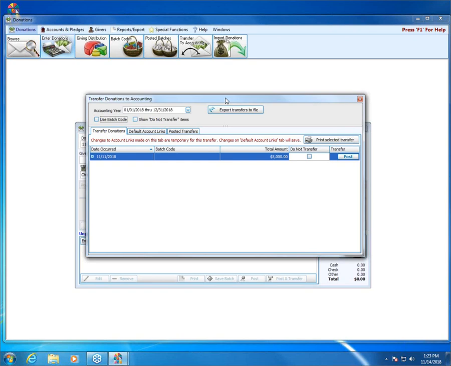With prepaids, commonly prepaids are transferred over into accounting, but they are transferred into a liability account. So that would be a number 2 account in accounting. They are transferred into a liability account, kept there through the end of the year. The new year is created in accounting. That liability balance carries forward into the new year. And then over in accounting, a journal entry would be done to move the money out of the liability into an income account. So that money doesn't show as income until the next year.